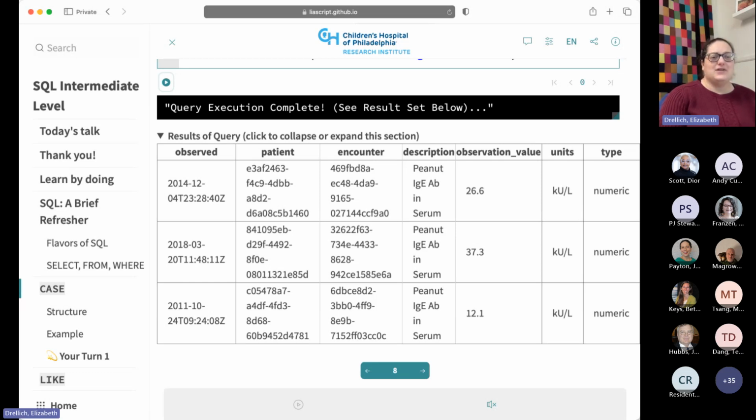to understand these observations. Often when you're working with data, you're going to come across the need to define your own custom categories or groupings. Is 26.6 good or bad? Well, you're probably not going to categorize it as good or bad, but you might have to define it as either normal, borderline, or abnormal. And it might be a lot easier than just having some number breakdowns memorized, rather than having to look at a line and say, oh, 12.1, that's borderline, maybe. We can have SQL tell us that using a case statement.